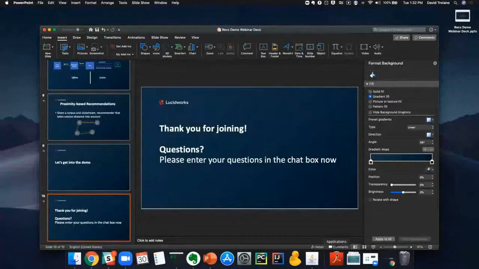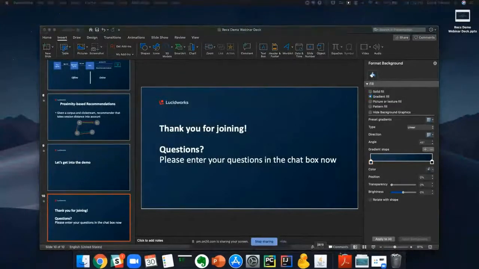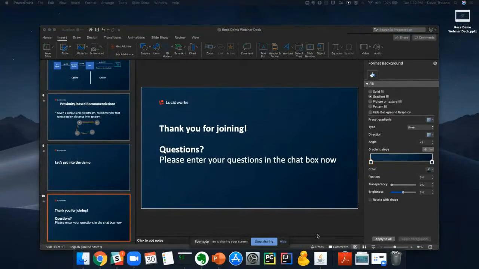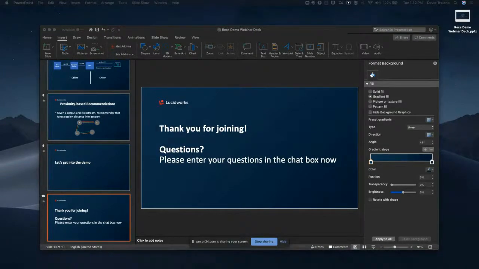And if we jump back into Fusion, I can show you very quickly how that would look.